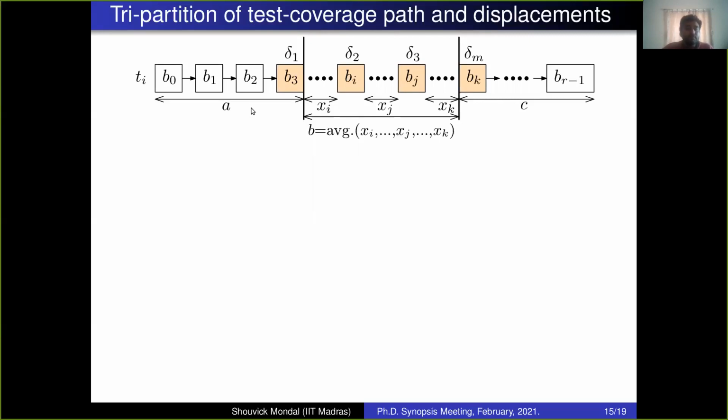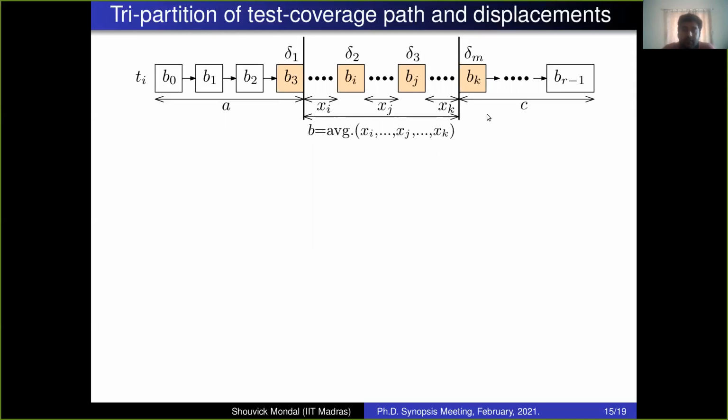Now let us first see what this partition is about. But before going to that, we need to motivate ourselves: why do we go for this partition at all? The notion of change propagation to the output is closely related to failure observability. Because if the change that has occurred in the test execution path is in an error state, and if that is propagated to the output without getting lost, we will definitely observe a change at the output.